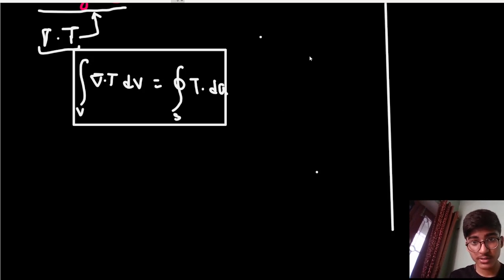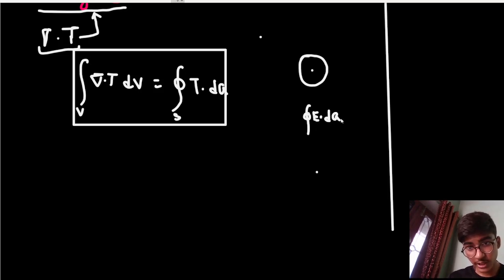Suppose that this is a surface and you have to find the electric flux through that particular surface. If you studied electrostatics, the closed surface integral of E dA is equal to Q upon epsilon naught. Yes, this is the formula. It means how much electric field is pointing out from the whole surface. So this is the meaning of the surface integral.